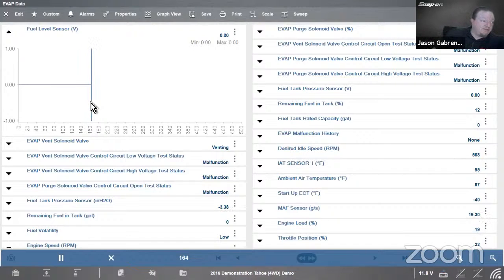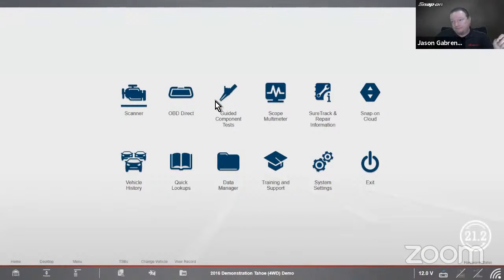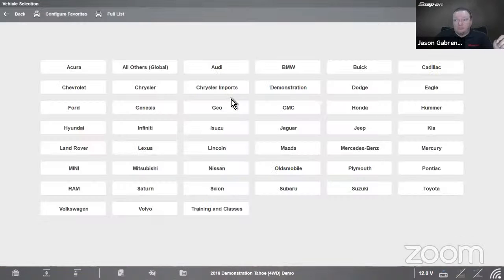So all I'd have to do is leave this running. Now this is only available to do on a Windows-based tool, but I can show you something pretty close on the new Triton in a second. But on the Windows-based tools, we can definitely do this. So this is my scan data. Leave that running. Go to the home screen. Go to my guided component test.